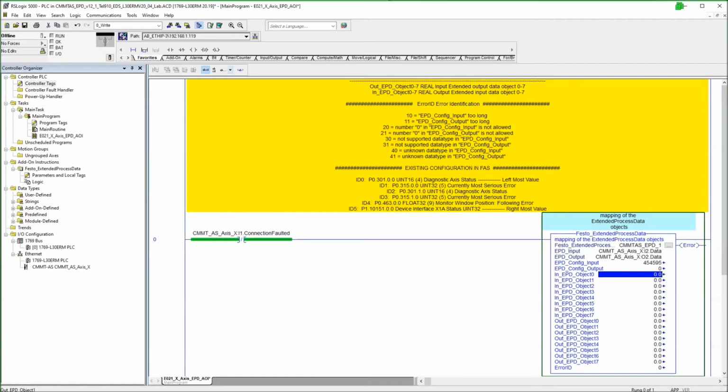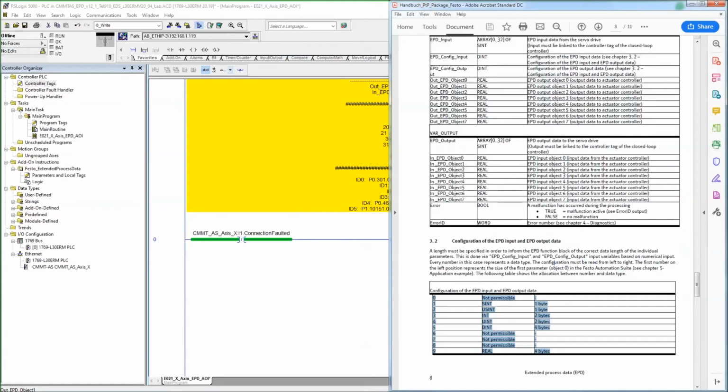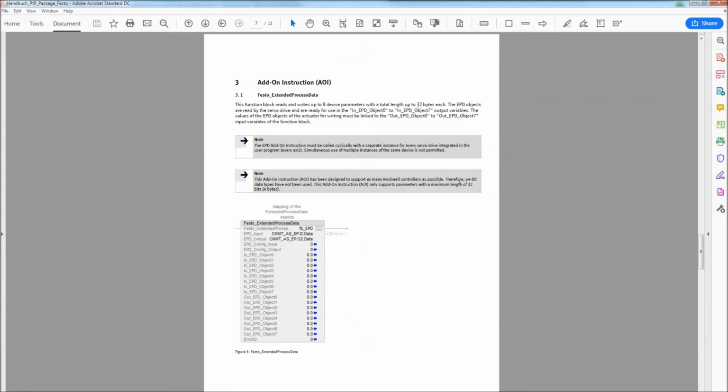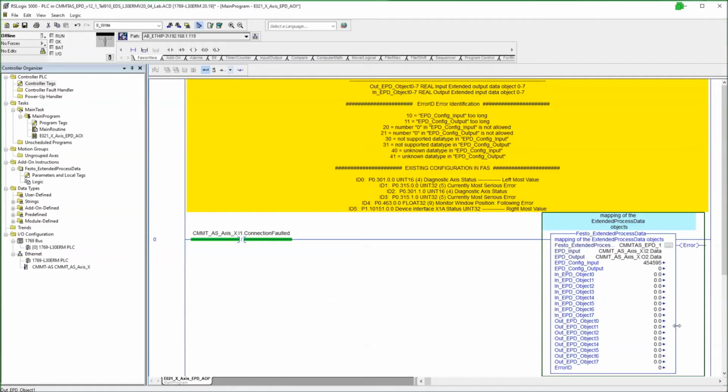As you can see in the user manual, it only accommodates for, where did I read that? Okay, so 64-bit data types are not represented here. Maximum length of 32 bytes, which is the real. And only one instance of this can be running at any time because it covers all 8 bytes of input, or not bytes, 8 objects in and out.